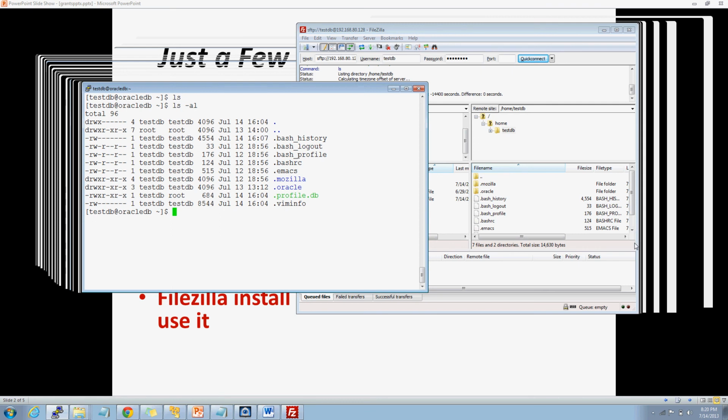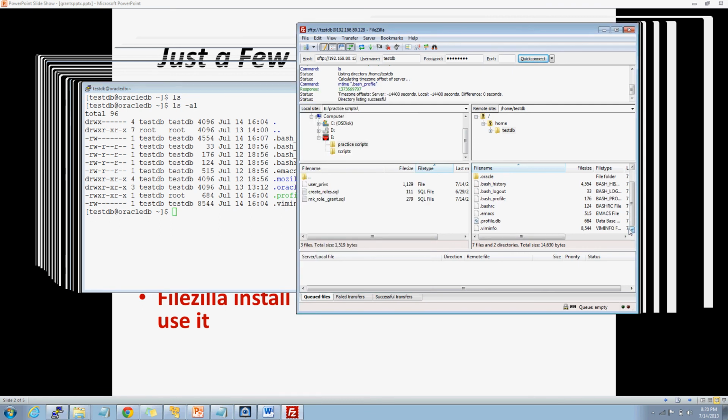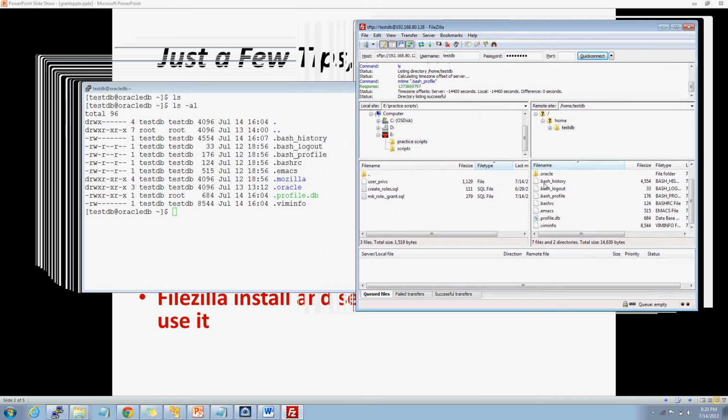Well, as far as files anyway. You see the bash history, the bash logout, the bash profile, and that's our profile DB. So they line up basically.